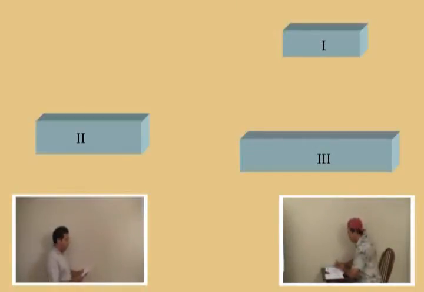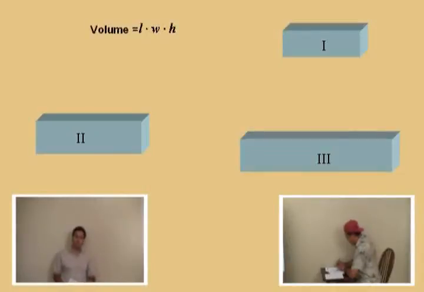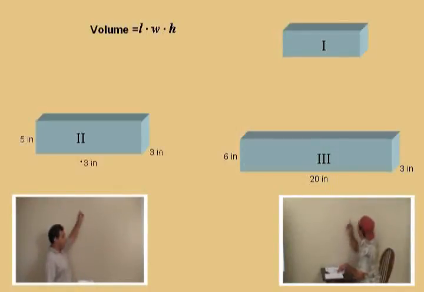Let's start with rectangular solid number 3. What are the dimensions for rectangular solid number 3? Charlie, length, width, and height. What are they? 20, 3, and 6. Very good. You're paying attention to the workbook. Now let's go to number 2. 13, 3, and 5. Very good. Okay, and give us the dimensions for rectangular solid 1. 10, 3, and 4. There you go, Charlie.